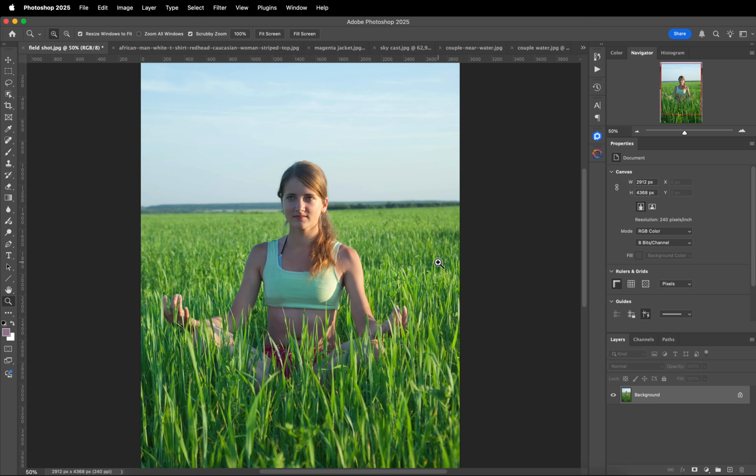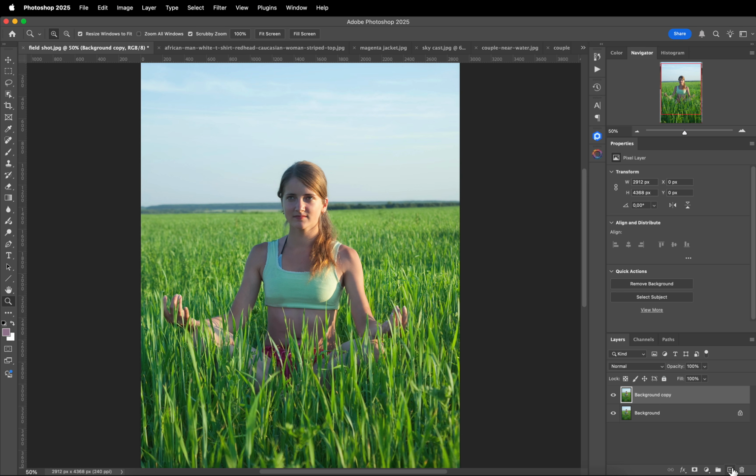Theory is done, let me show you how to make this work in practice. Let's start with this image. Because of incorrect white balance, the girl's skin tone looks way too cold. I mentioned earlier that the easiest way to make skin warmer is to adjust the white balance. White balance works great in raw editors, but in this case I have a JPEG image. So what can I do?